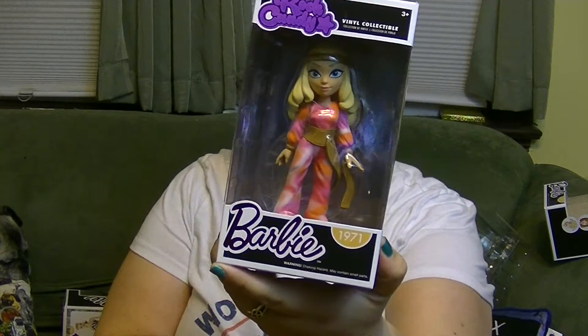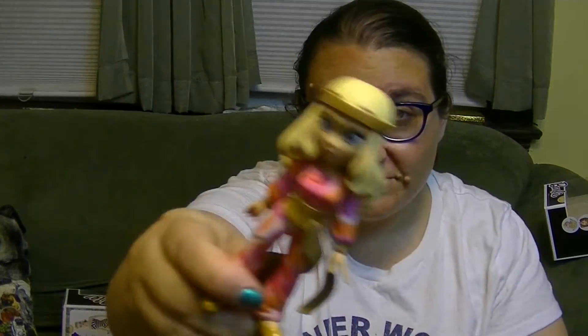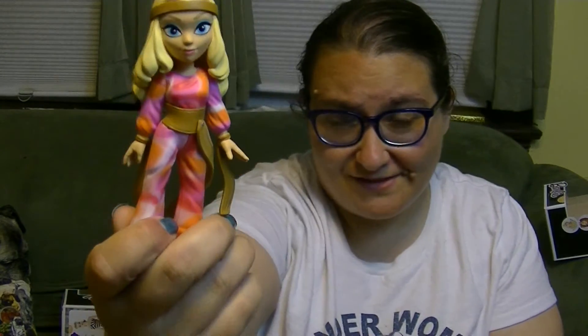This is 1971 Barbie and she's a total hippie. She looks so cool — she's wearing like a crazy tie-dye jumpsuit. I mean, it looks like she was at Woodstock. Just peace and love, and look at all these flowy straps going on here. And her headband — I think she looks amazing. I love the tie-dye look and the whole one-piece jumpsuit thing. Barbie's fashions are always so amazing and just so perfect for the time. You guys will look back when you're older at the Barbies you had and be like, remember when people used to dress like that?